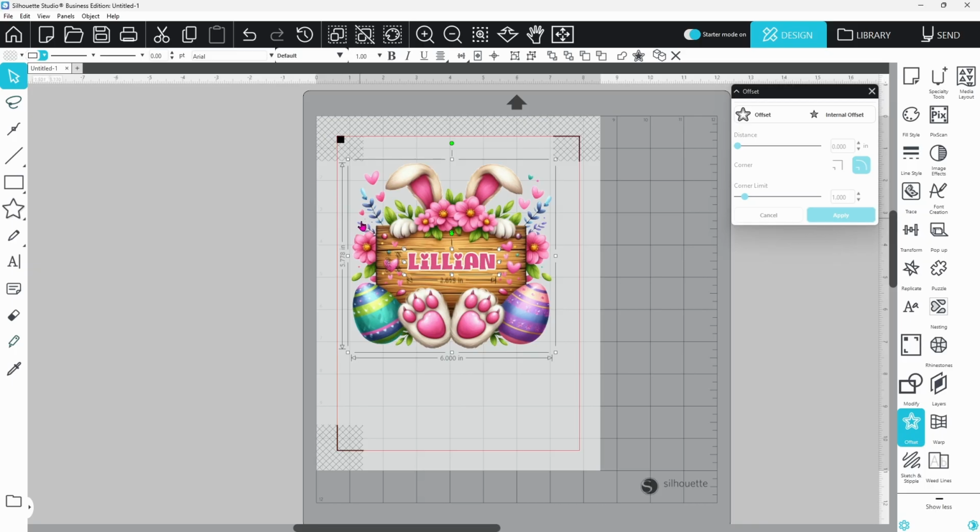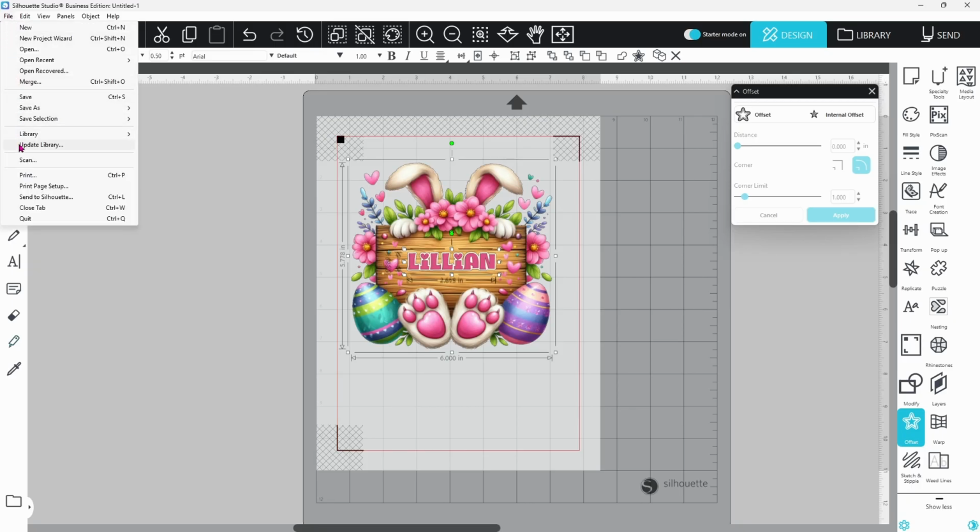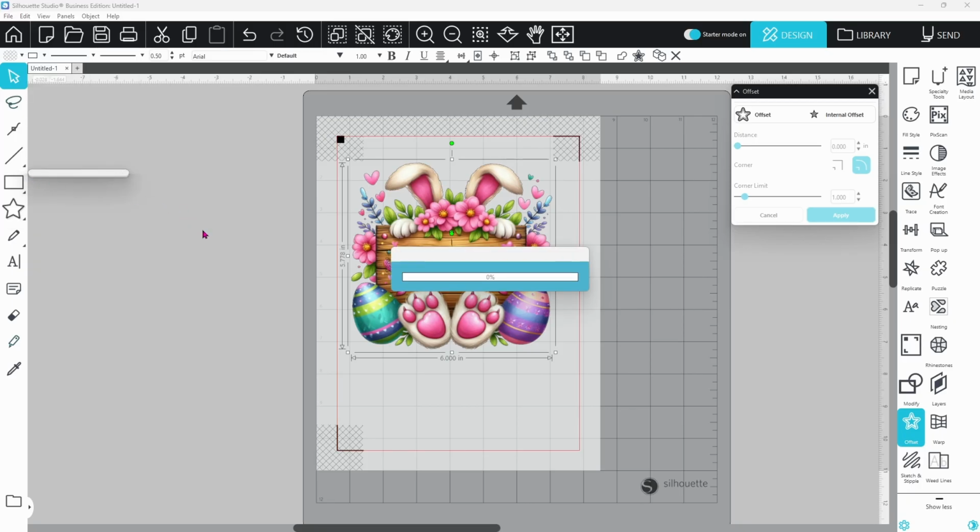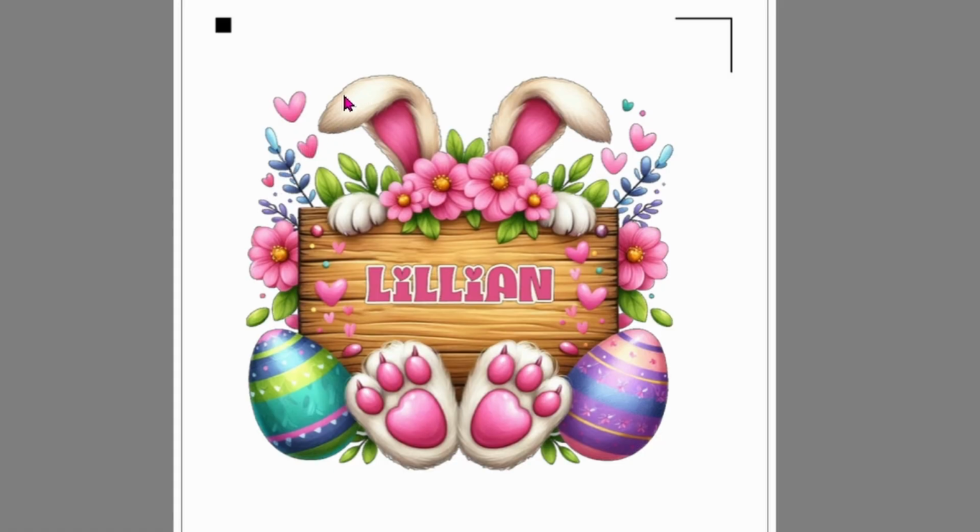Now, if the cut lines are set to black or red or whatever the case may be, you need to make sure that they are set to 0.0 up here, or else they will print. Let's demonstrate that real quick. Let's set our lines back to black. You can see the outline is back. If we just click the up arrow, they're set to 0.5, and we can go to file and print. That's going to bring up the print preview again. And now you can definitely see that those outlines are there, and that is not what we want.